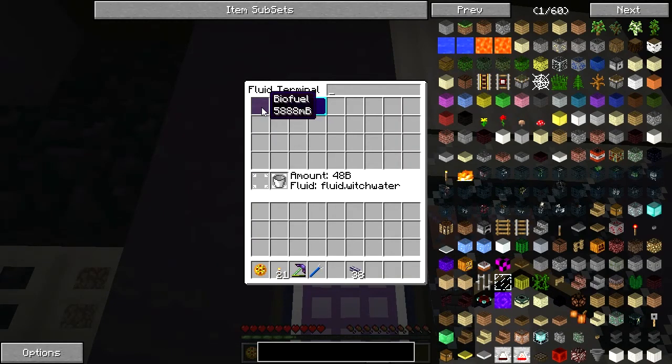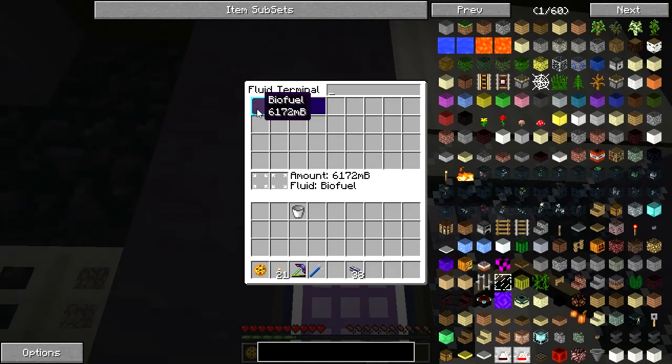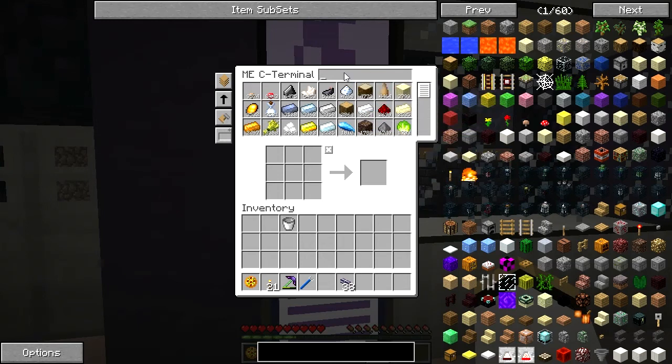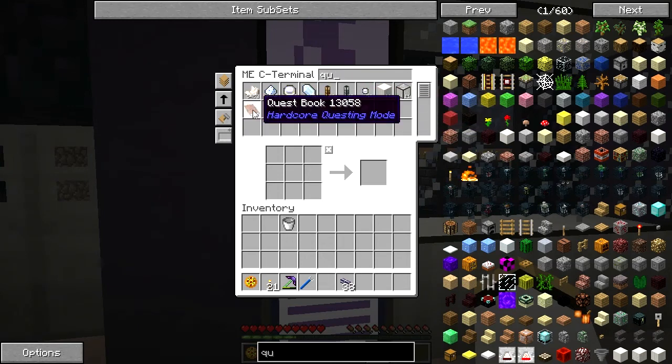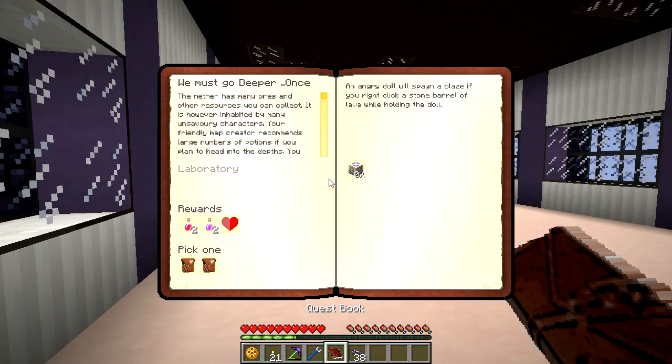So let's go ahead and look. Yeah, it looks like we're producing almost exactly 20 millibuckets a second, which is one a tick, which is perfectly acceptable. I didn't know there was an empty bucket there, which is a perfectly acceptable situation, but it's not going to be enough for the quest.